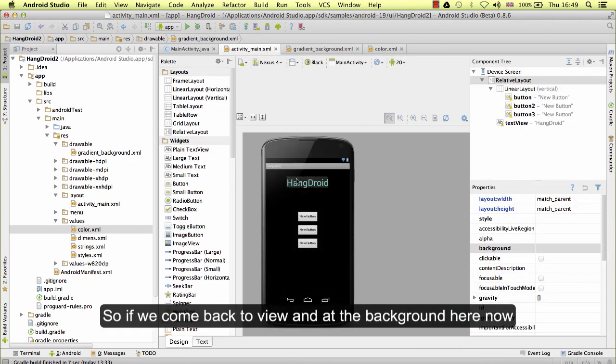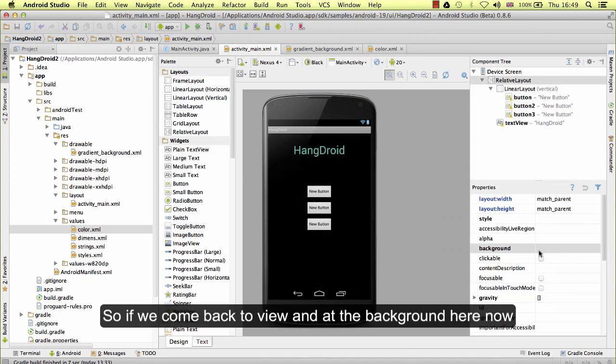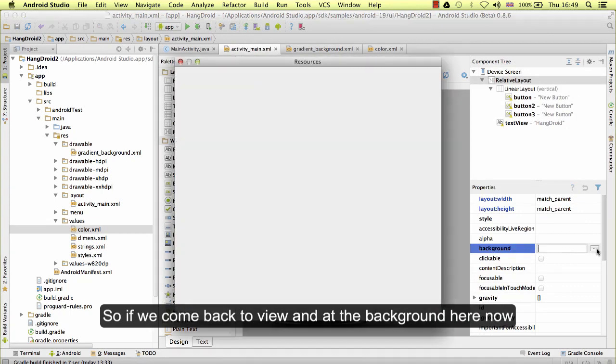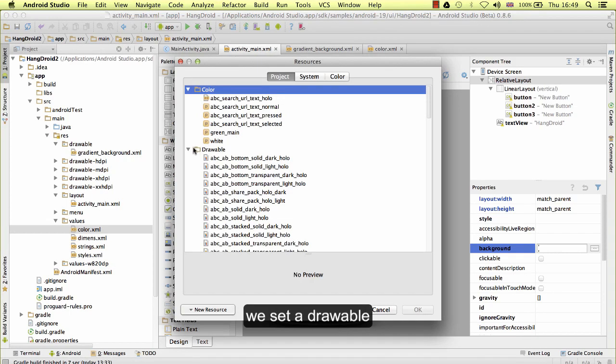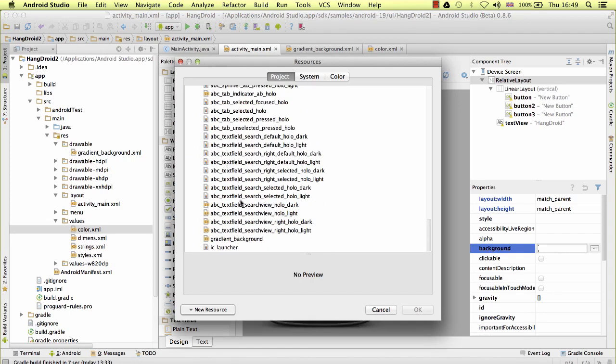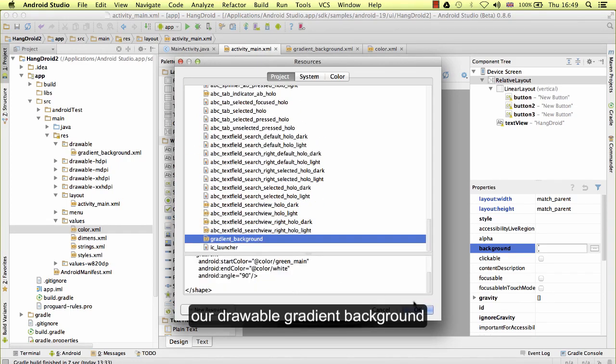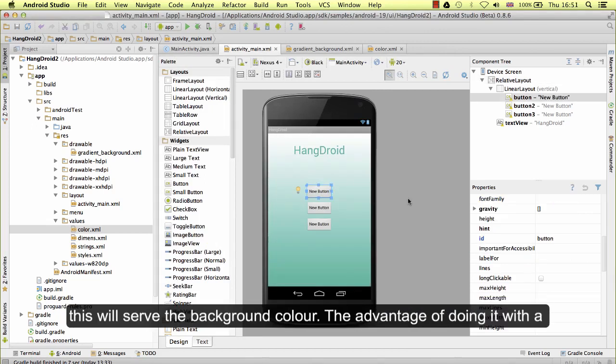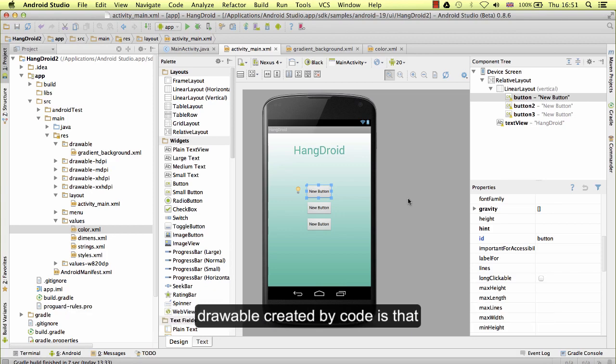Okay, so if we come back to our view, and at the background here now we set a drawable, drawable gradient background, this will set the background color. And the advantage of doing it with a drawable created by code is that we don't need any image that will use megabytes on an application, and it won't depend on any density.